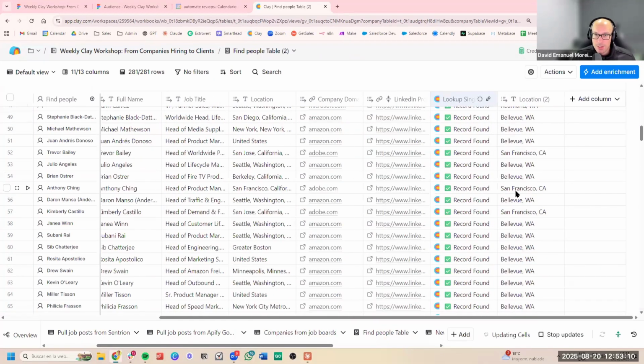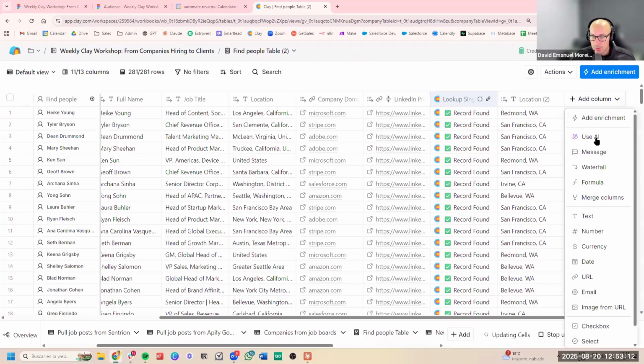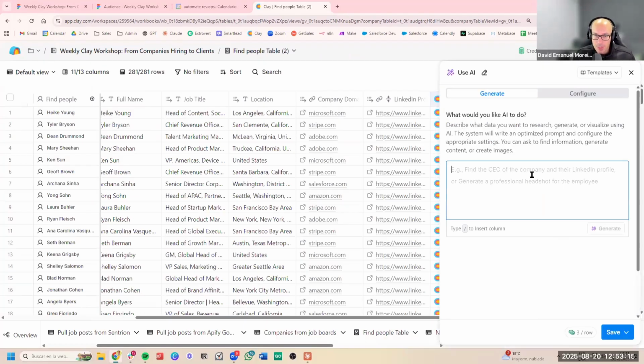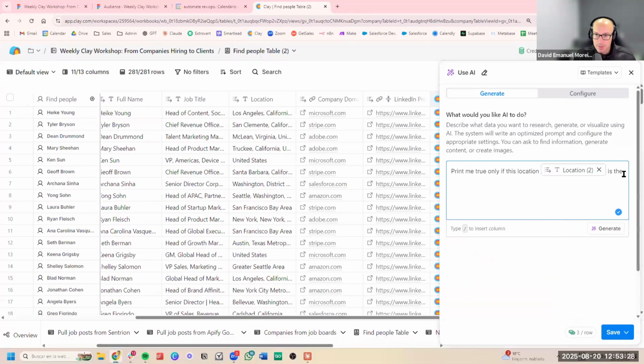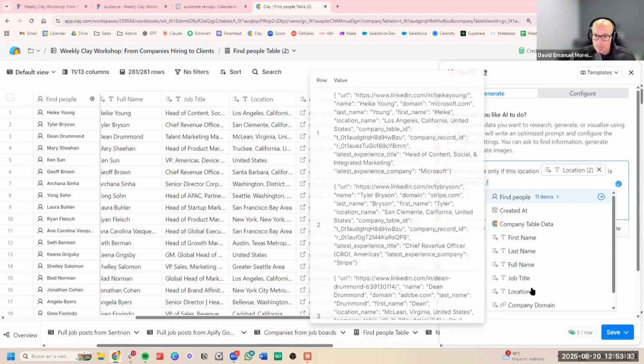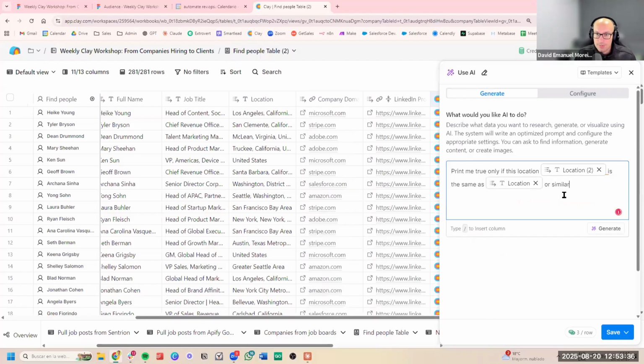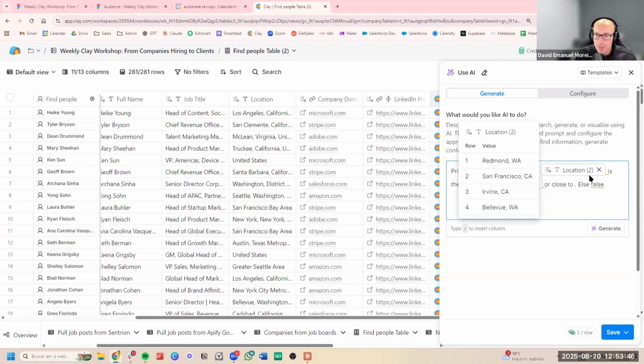And by having the location, you can use AI to determine print me true only if this location here is the same as or similar or close, else false, to let's say 200 miles.